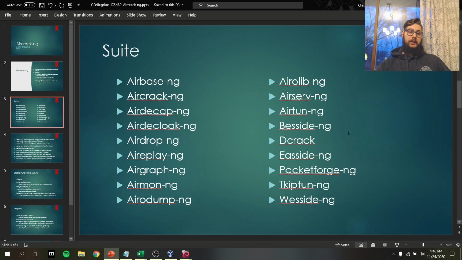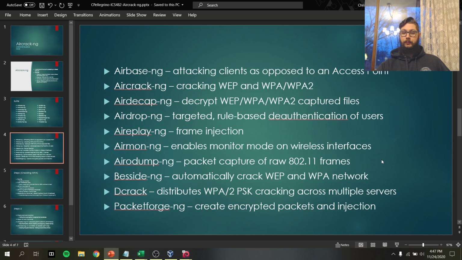So, aircrack is actually quite large, in the sense that these are all different modules contained within the suite of aircrack, each of these with a different purpose. I have not included the ones that have been discontinued in the more recent packages, but multiple of these are still actually in development. These are the ones I found most interesting.